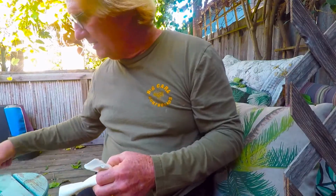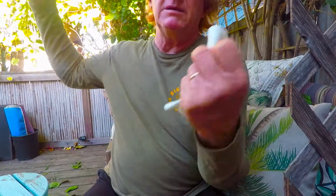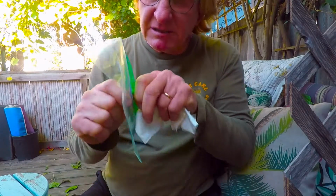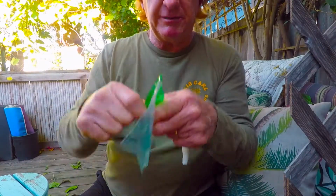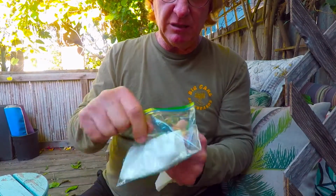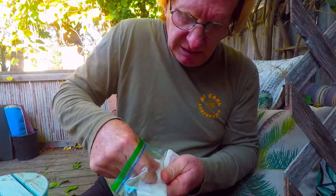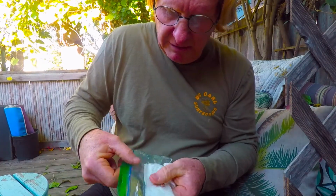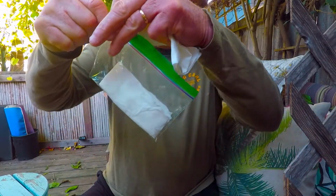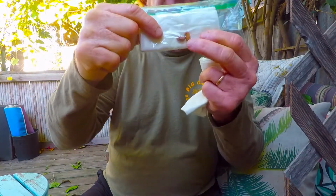You'll also need snack bags, or you could use sandwich bags. You don't want to use a big huge bag, like where your mom stores the leftover turkey or whatever. You want to use something smaller. Here's what you do. Open the bag, place the wet napkin into the bag, then take 2 of your seeds and place them onto the wet napkin so that they're touching. Then seal it up like that. That's experiment number 1.